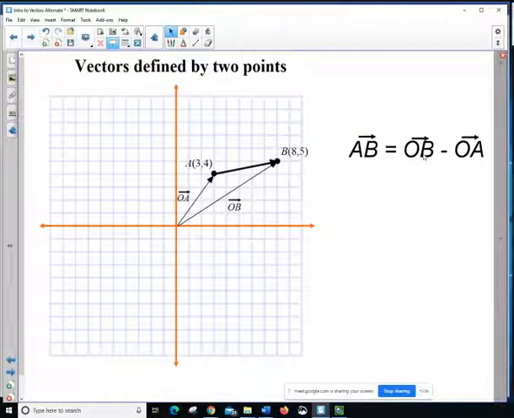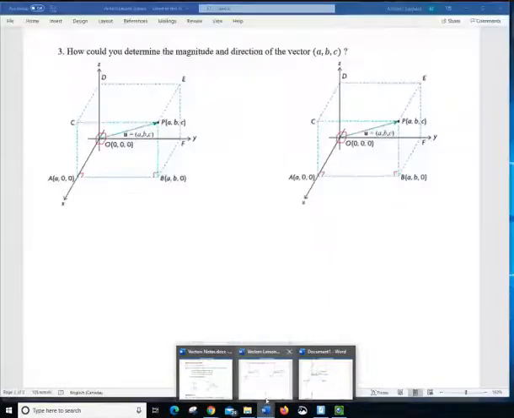Okay, so if you go back and see how we defined subtraction with the vectors placed tail to tail, you would have seen that the rule we came up with was that the resultant vector went from the tip of the second to the tip of the first. So that's why this has to be the second vector, this has to be the first vector. All right, so hopefully that clears it up.